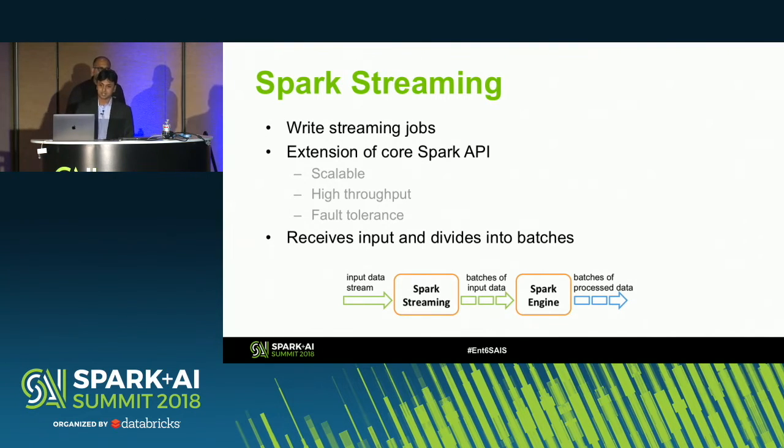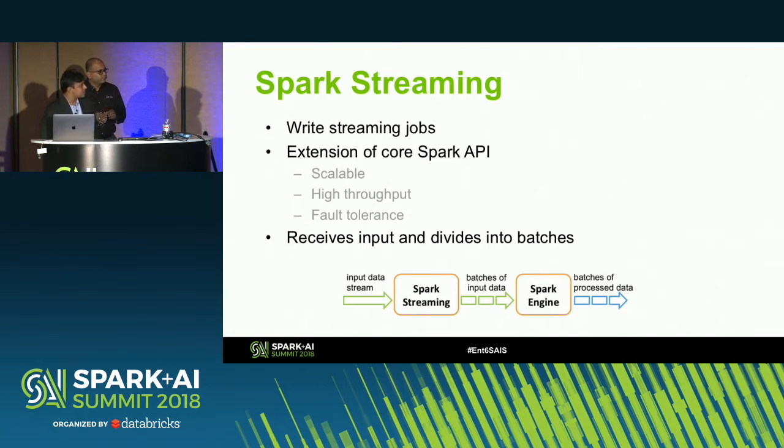And since it is an extension over Spark's core API, all the advantages of Spark core automatically get inherited. So when we build the platform, it's automatically scalable. It could respond to high throughput, and the platform that we build is automatically fault tolerant as well.